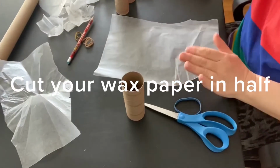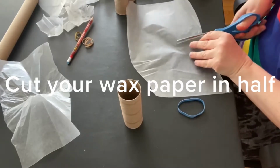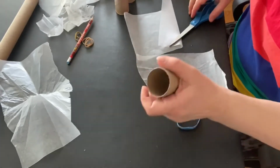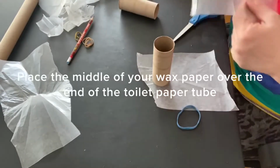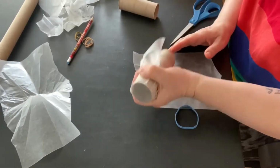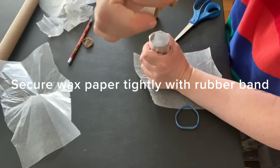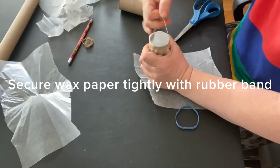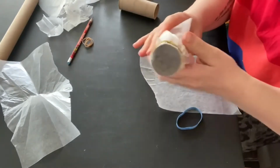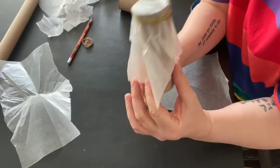The first step is to take your wax paper and cut it in half. Got that. I'm gonna take our toilet paper tube and we're going to put this over the toilet paper tube like that. We're gonna hold it on there, nice and tight. And we're gonna take our rubber band and wrap it around so that we are securing the wax paper to the toilet paper tube. And so it's nice and tight, okay? It'll look like this after.